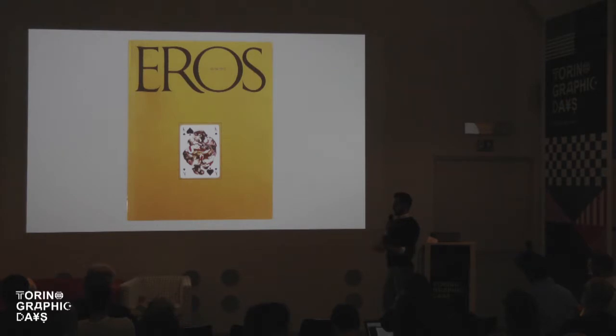The full story of Eros is pretty fascinating, but I'll give you the condensed version of it. Eros magazine was published in 1962, and its intent was to challenge American censorship very, very directly and almost foolishly, enthusiastically trying to deal with the fairly strict amount of censorship that was around in the 1950s in the United States.